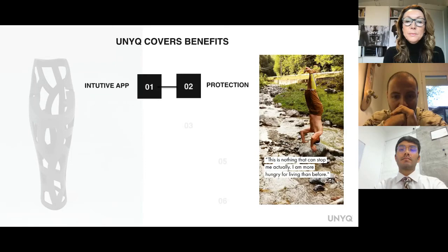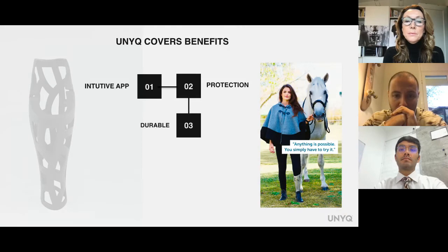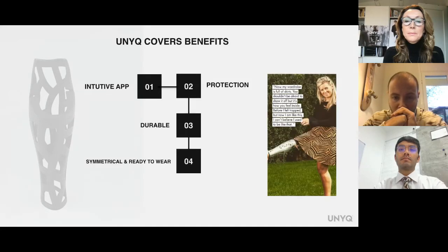It's also very protective. It protects the gear underneath. Oftentimes people are wearing very expensive bionics, so obviously this is a protection for that. And that is actually the reason why these covers are paid by insurance, for instance, in the US. It's because of the protection. It's extremely durable. People are using this nowadays in the gym and all kinds of activities. People have to be careful that the colors can scratch, of course, but sometimes people even like having a few scars on the covers, so it's maybe not that bad. And it can always be repainted.